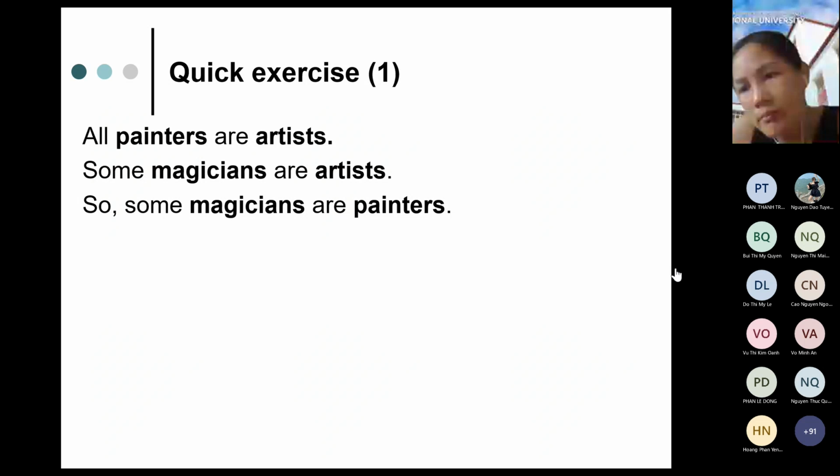What does it mean? The A of Q here, M and P. Oh, and then the drawing has a problem, and the shaded part is somehow confusing because the overlap part is too small. I can't really see. Okay, Hải Yến got invalid, and this is the drawing. And she named P painters, M magicians, A artists. All right, and next time try to put your argument into symbolic form. When I look at it, I know how to draw. Otherwise, I need to look back to my argument slide.